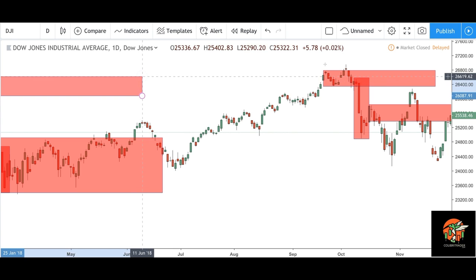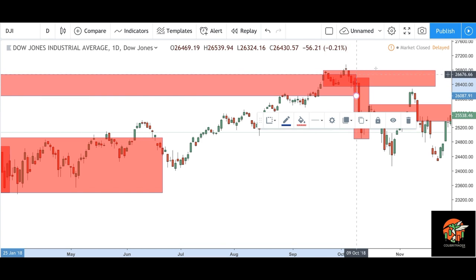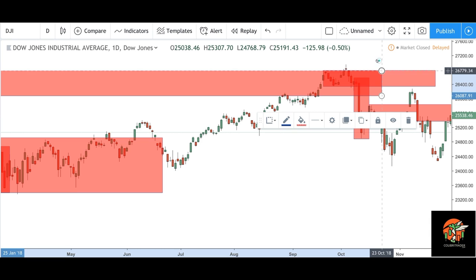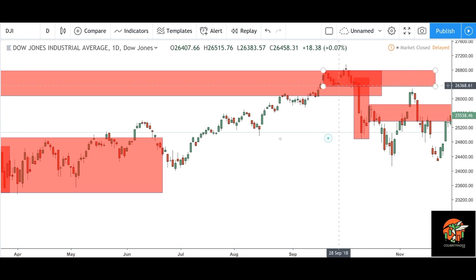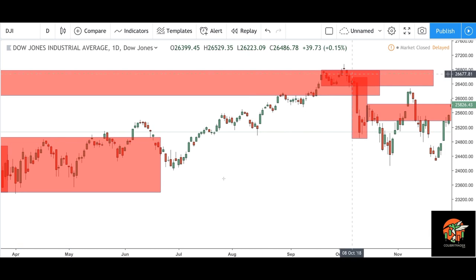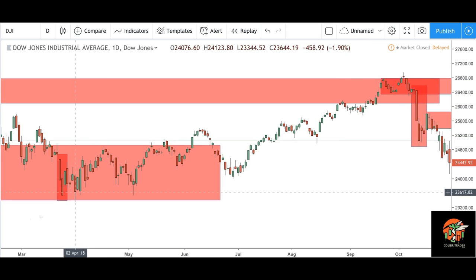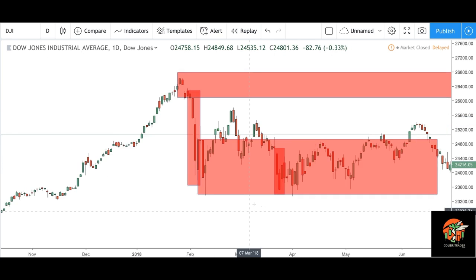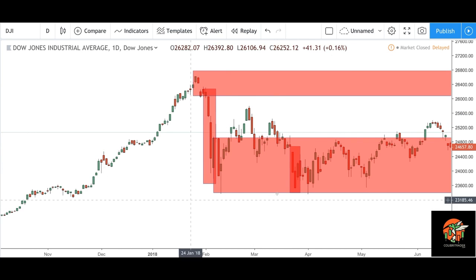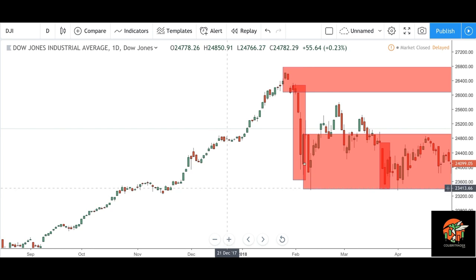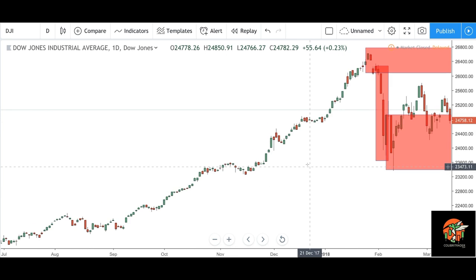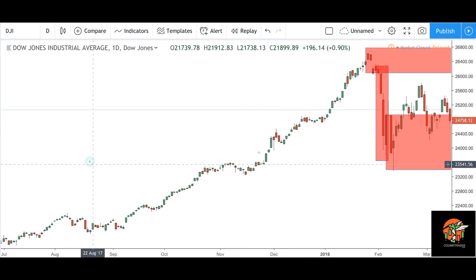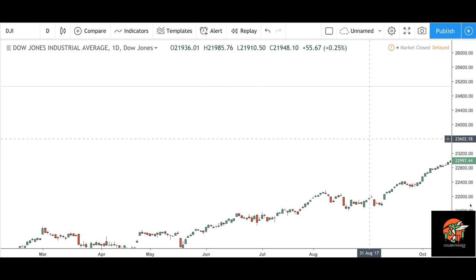If we actually extrapolate this level, it will almost coincide with this level here, and you can see those supply levels are reached in sell orders, and the demand levels are reached in buy orders. So once you actually learn how to recognize those levels, you will find so many more patterns, and it will be easier for you to actually read the price action.